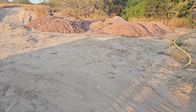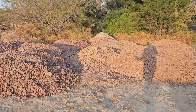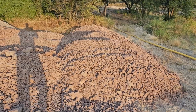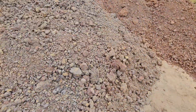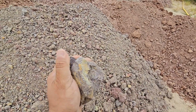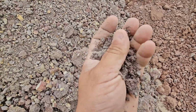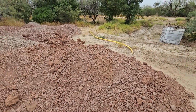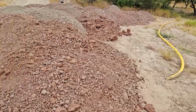All right, guys, so this is day 2. You know, it looks like a lot, but it really isn't. It's about 33, 34 yards. This last bunch that I brought, put a bit more in the trailer, and I'm trying to find a piece here. As you can see, this looks like a big old rock, but once you add water to it, it'll start disintegrating and it'll turn to basically this, something easy to break down. So once I have 2 or 3 inches on there, I'll wet it down, compact it, put another layer on top. And it is a lot of clay.